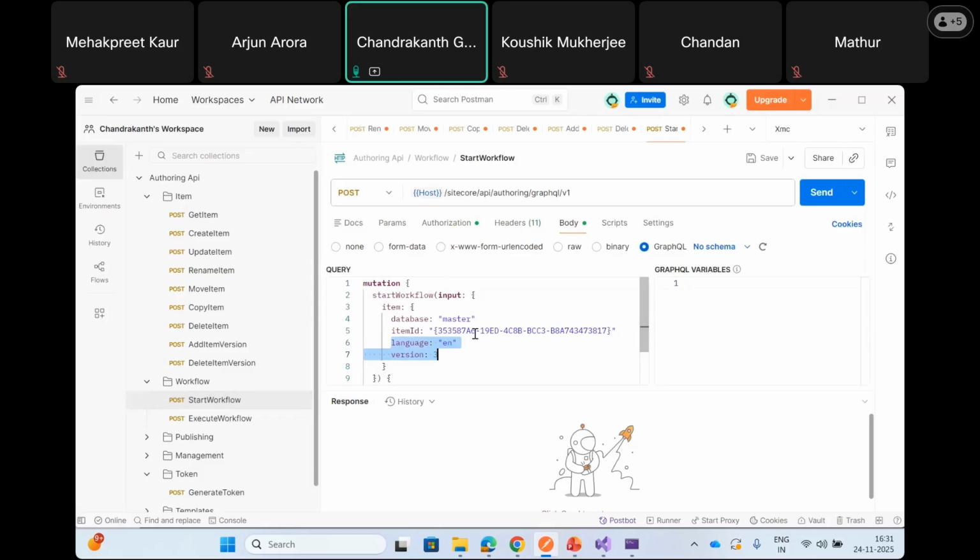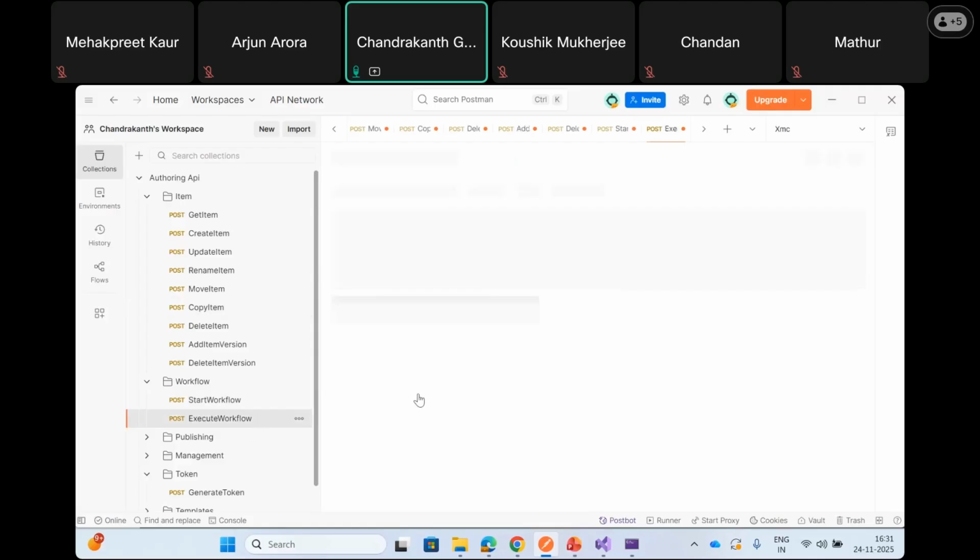This will initiate the workflow for that item. Similarly, if there are any workflow commands that need to be executed, we need to use the execute workflow command, execute workflow mutation.